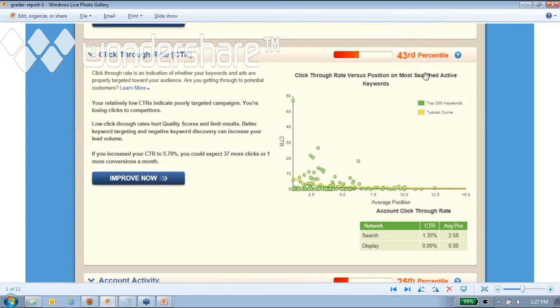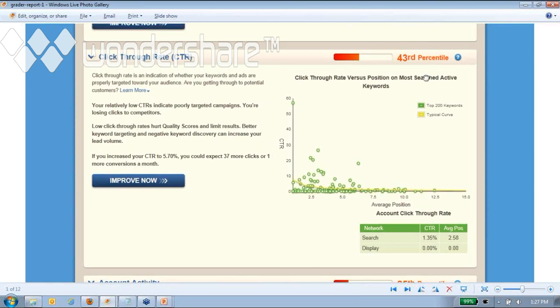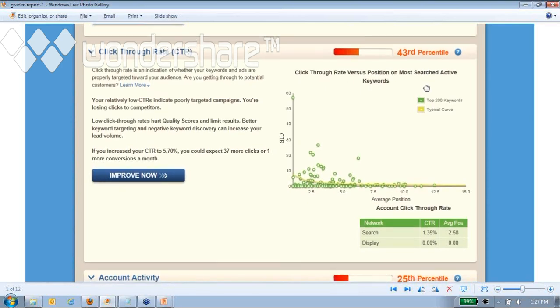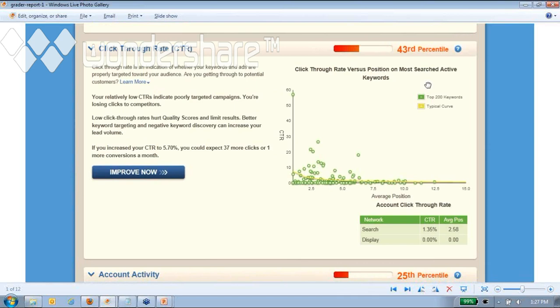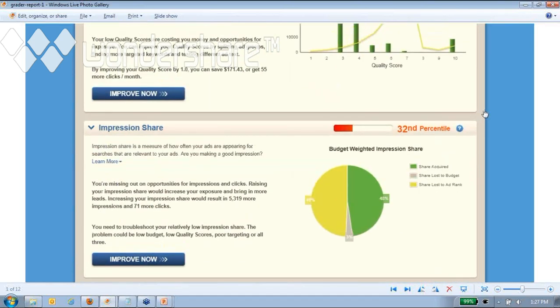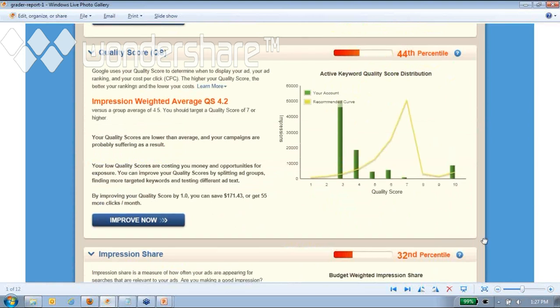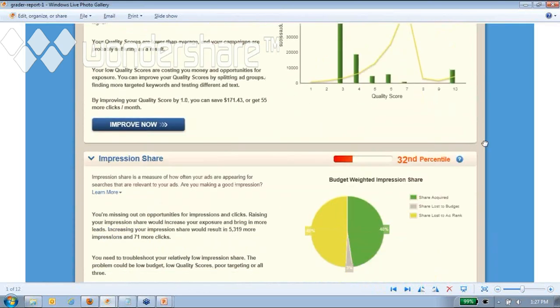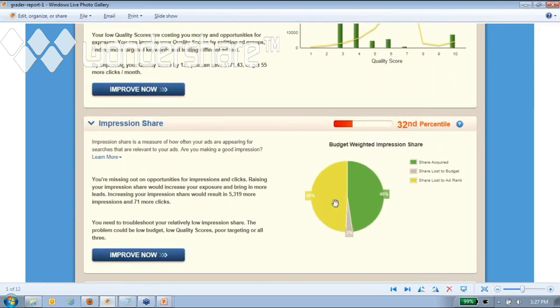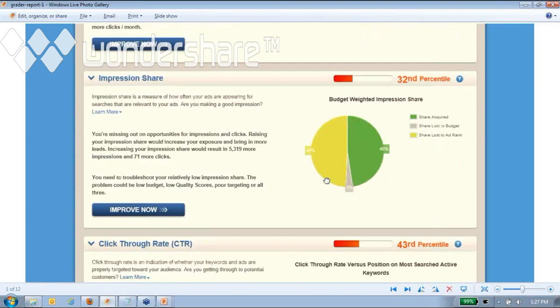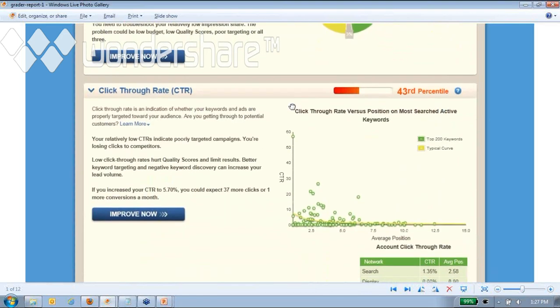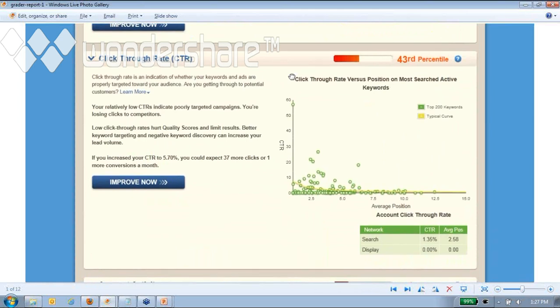And in some ways, this starts to paint a bit of a picture that perhaps it is because of these mediocre click-through rates that the quality score is a bit low. Not terrible, but there could be some room for improvement, which may also explain some of the impression share lost to ad rank. So Sam, I was curious about your take on our advertiser's click-through rate score.